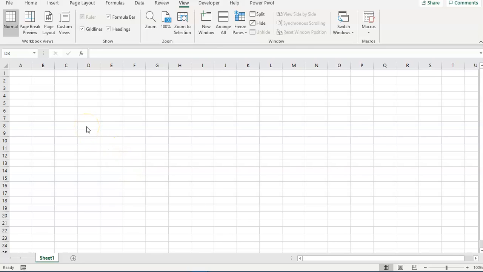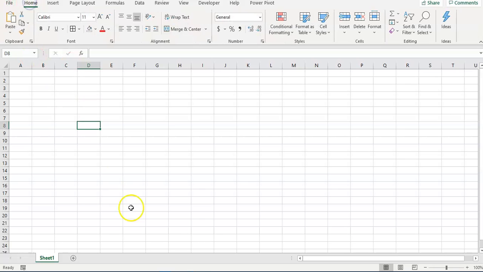Okay, hi guys. Today we're going to learn about various ways to create a button in Excel. The ways I'm going to show you will include Visual Basic for Applications, or VBA, coding a little bit, not much, but it will be enough for you to create a button in Excel.